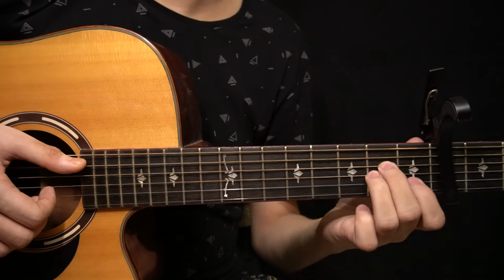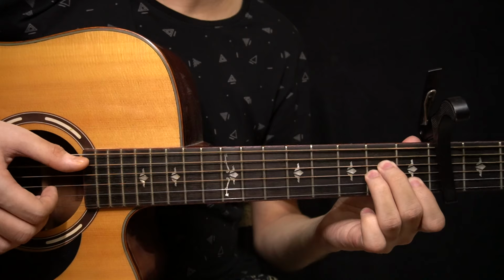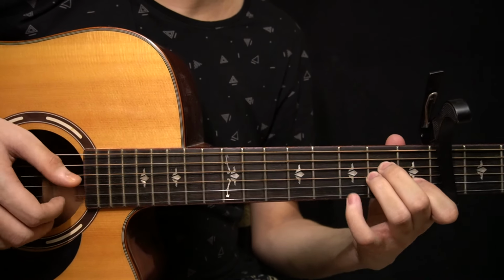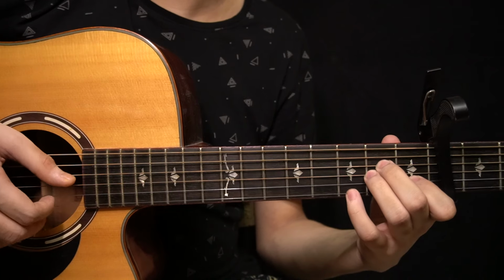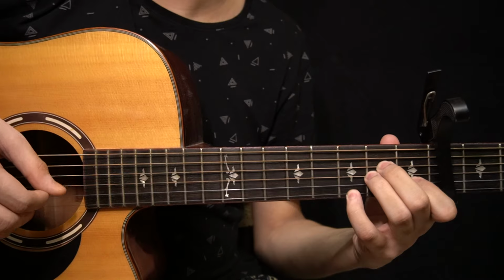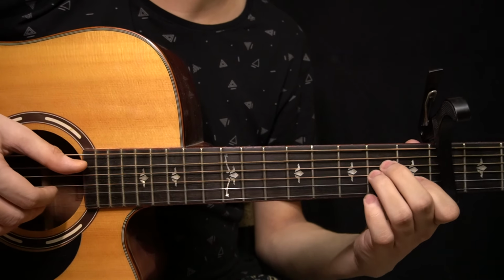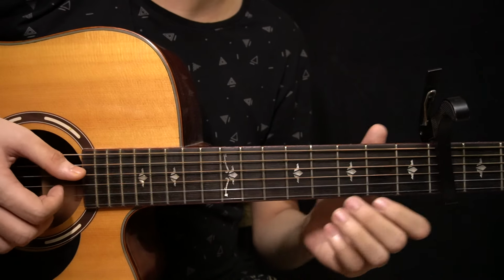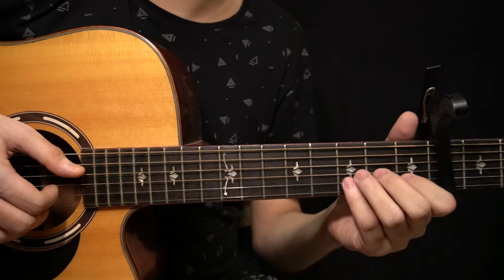So there you add in this note on the first fret of the B string, and you pluck the A string and the B string together. And then you play the note on the third fret of the high E string. Like that. And then you ring the chord with the slap. So I'll play the whole thing once really slow. It sounds like this.